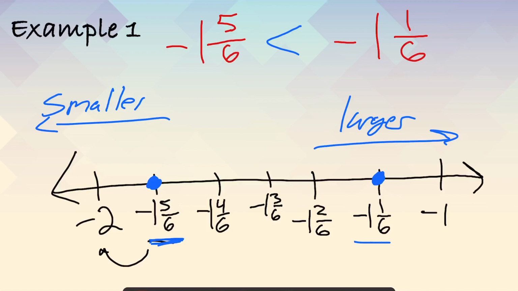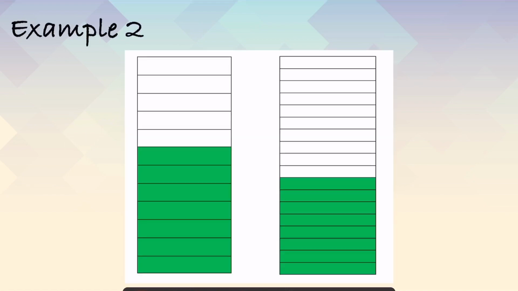I think we're pretty good with that based on what I saw on the test from integers. I think you guys are pretty good with ordering negative and positive numbers. Okay, however, now let's look at, actually, no, don't try letter A. I think you guys are good with that. Let's look at example 2.